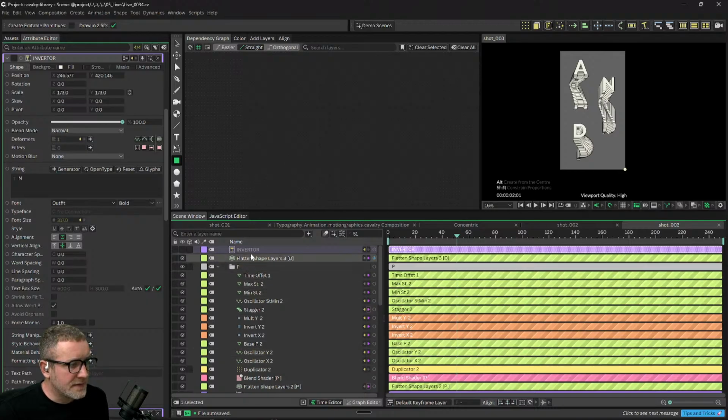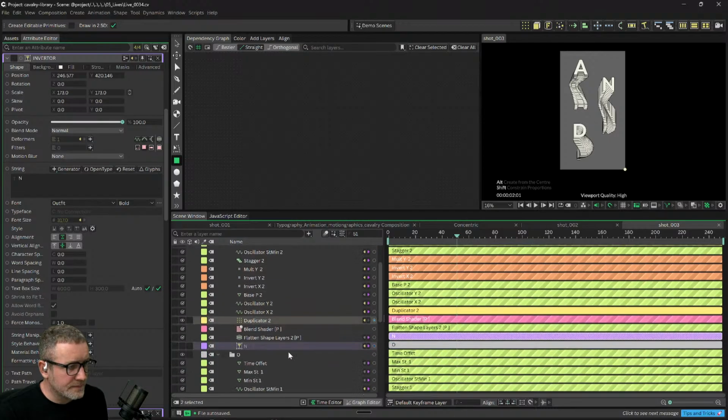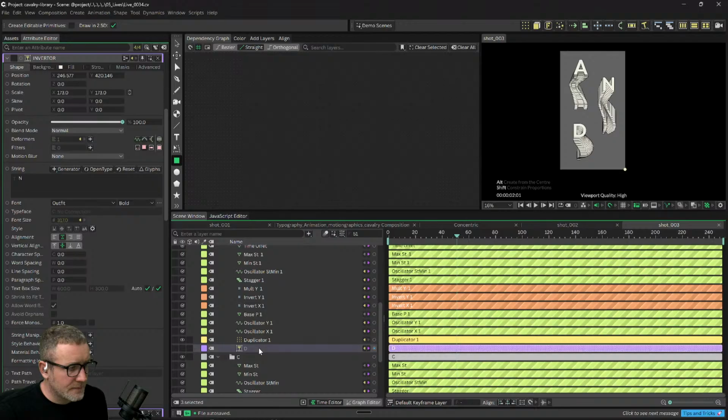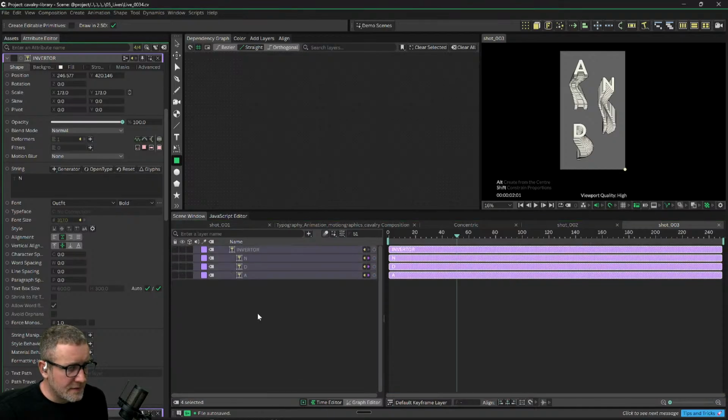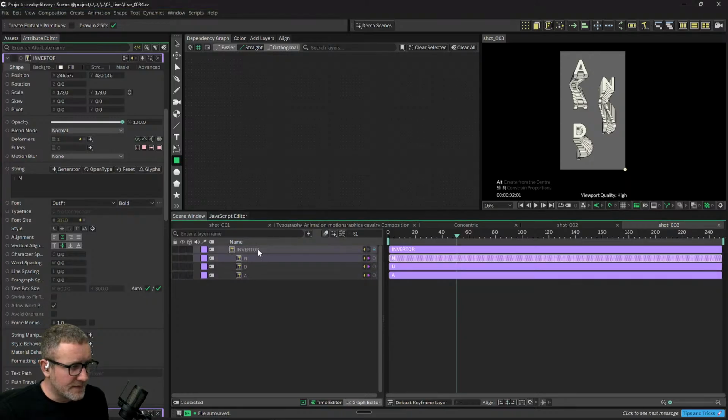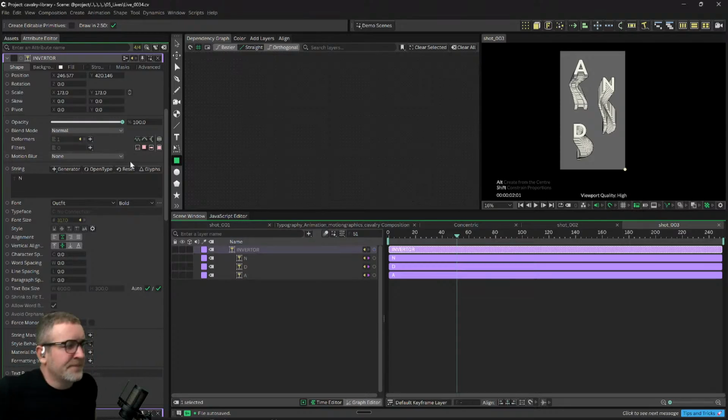So let's isolate our letters first. I don't like this thing in Cavalry, that you can lose it pretty easily and you need to redo it every time. This is a little tedious. I wish there was a way to have this be more persistent.